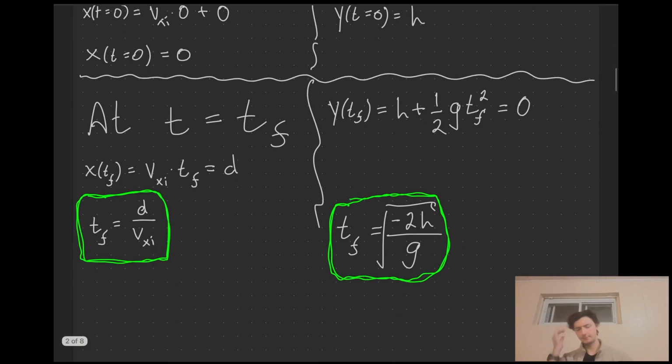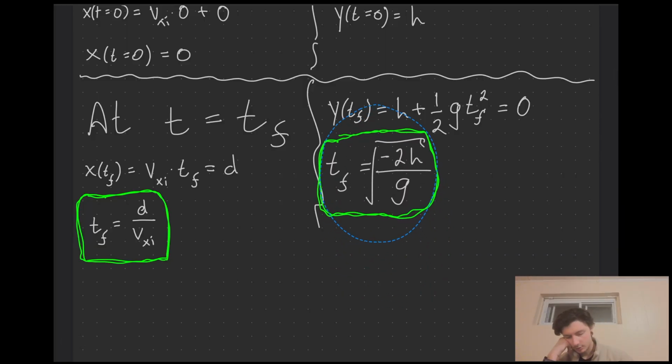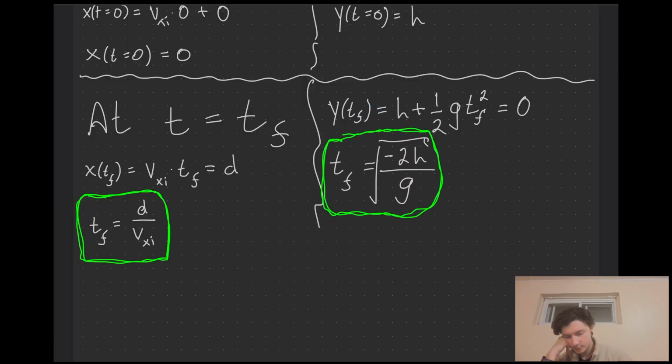So going back to this, if this was a negative thing, then I can move this on this side, and this will become positive, and this will become positive. So this thing is positive. Or if that didn't make sense to you, originally we had a negative sign here, but if we also add negative g, there's going to be two negatives, and these guys cancel, and the whole thing is positive. Knowing that, we should fix this equation too and put a minus sign here, and now everything should be correct for future analysis. And also, you don't have a negative under the square root sign. So this is the answer for part A.